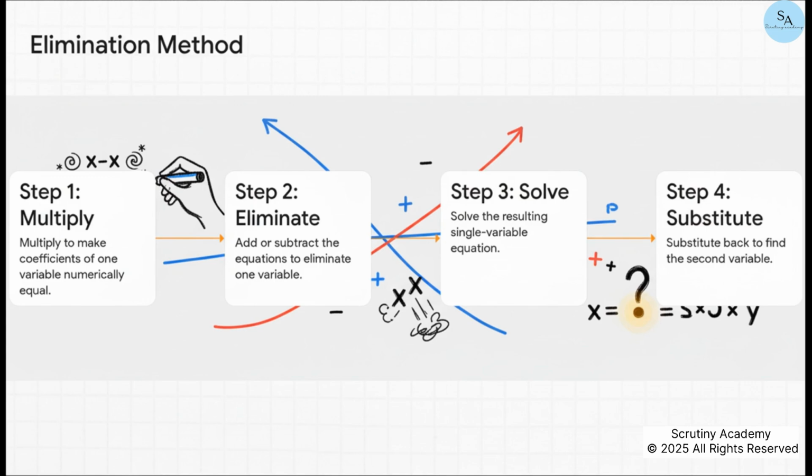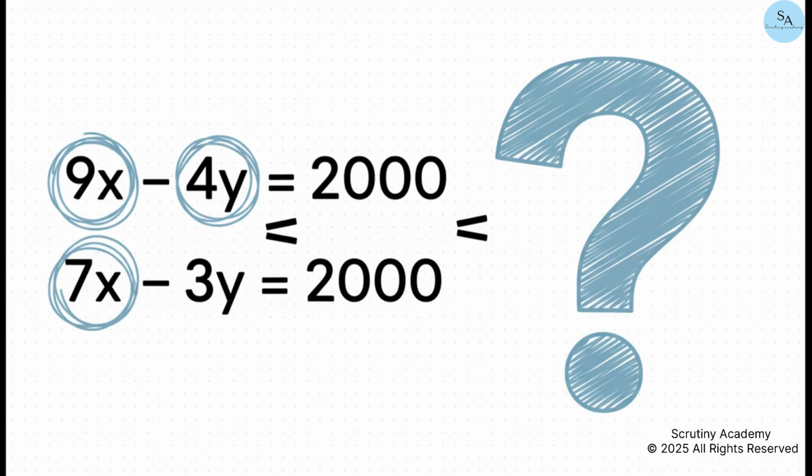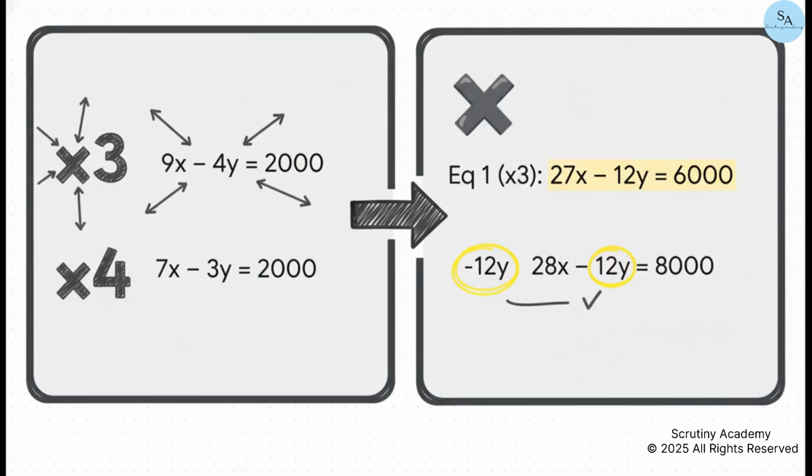Here's how that works. So here's our next set of equations. Now, if you look at them, nothing's really set up for a clean cancellation yet, is it? If we try to add or subtract these right now, we'd still have both x's and y's hanging around. We need to do a little prep work. Okay, watch this. We multiply the top equation by 3 and the bottom one by 4, and look what happened. It wasn't an accident. We specifically engineered it so that the y coefficients are a perfect match. They're both -12.